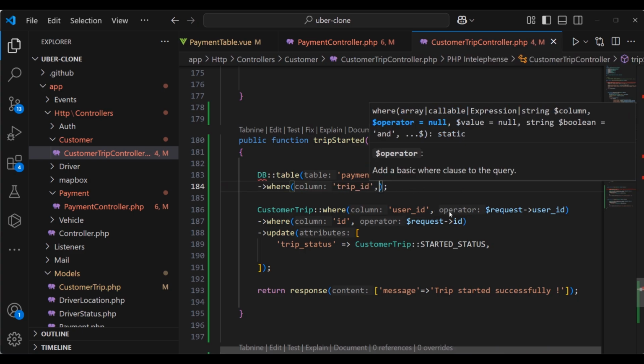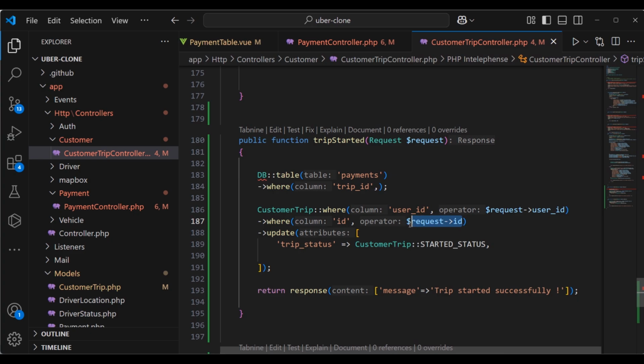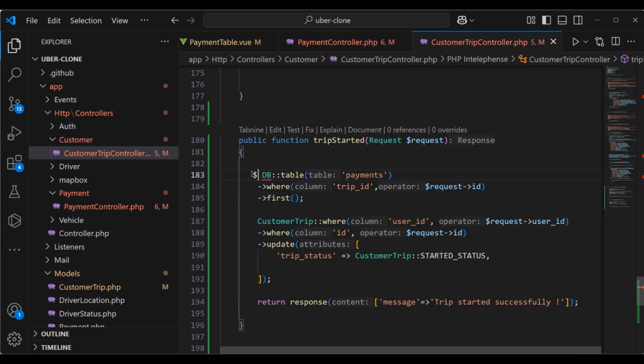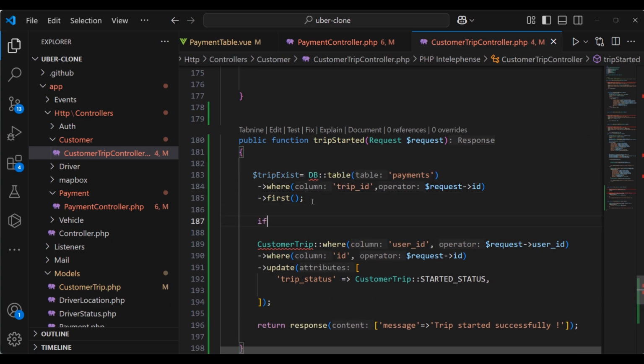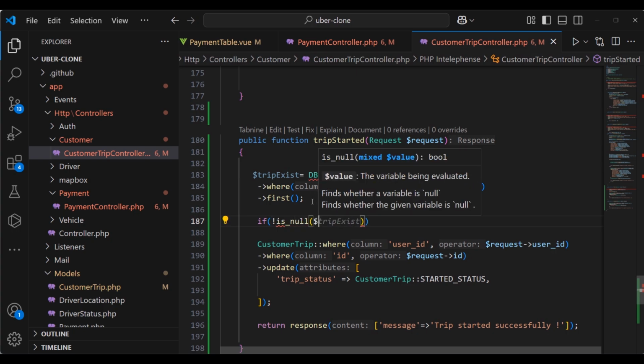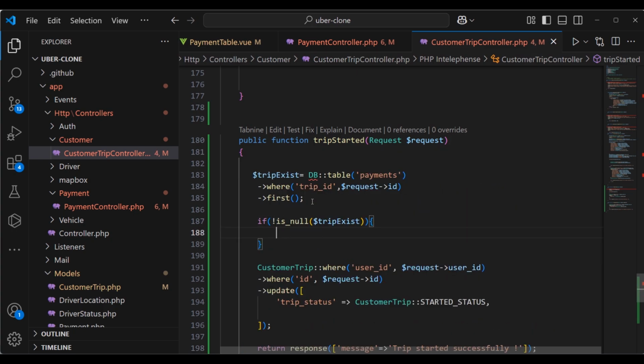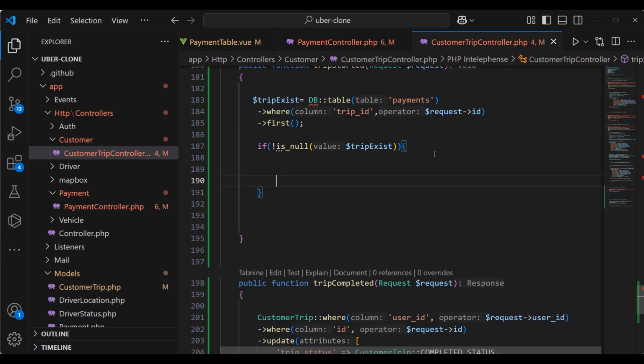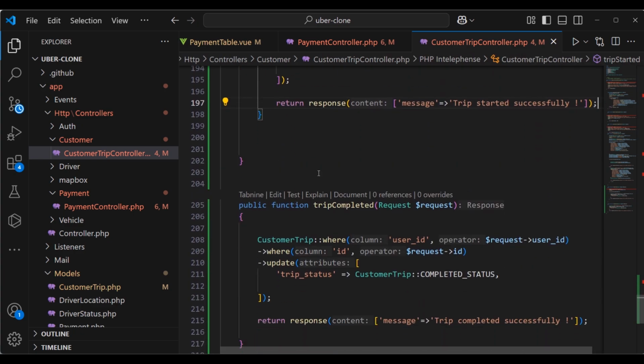We got a trip ID inside the payments, and then we're going to pass it here, and here I'm going to pass first, and then we're going to check if we got the data, and here I'm going to pass trip exists, and then I'm going to pass here if it is not null. Yeah, if it's not null, we're going to pass in the trip exists variable, and then we're going to change the status and pass it here. Yeah, like this. Else we are not going to do anything.